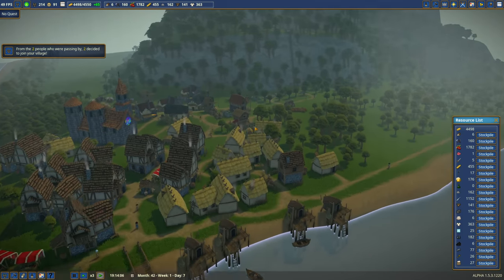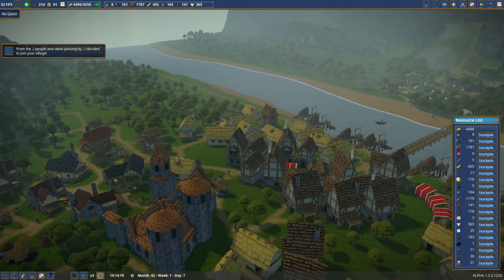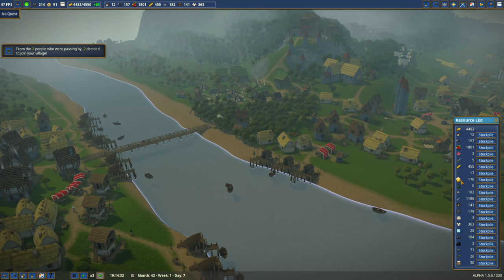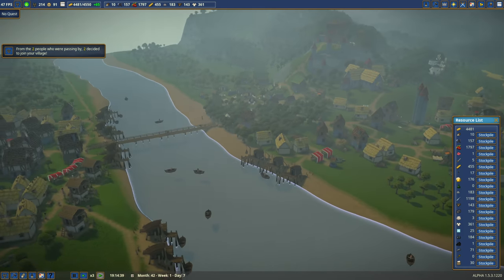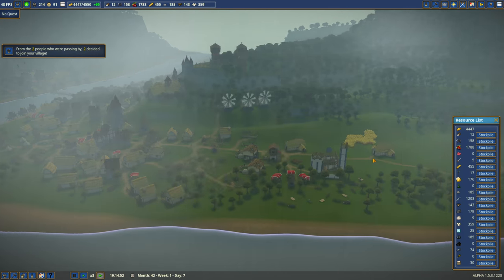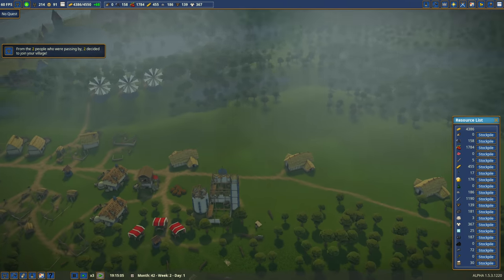And two and two are coming in, so we've got another immigration wave. That's good. We are actually creating bread now. I don't know how much. We haven't sold any beer because there's no place to sell it. I haven't built a tavern yet. I'm not going to build a tavern until we have a solid supply of beer. And I did the wheat, so it's really time to start up with the beer.